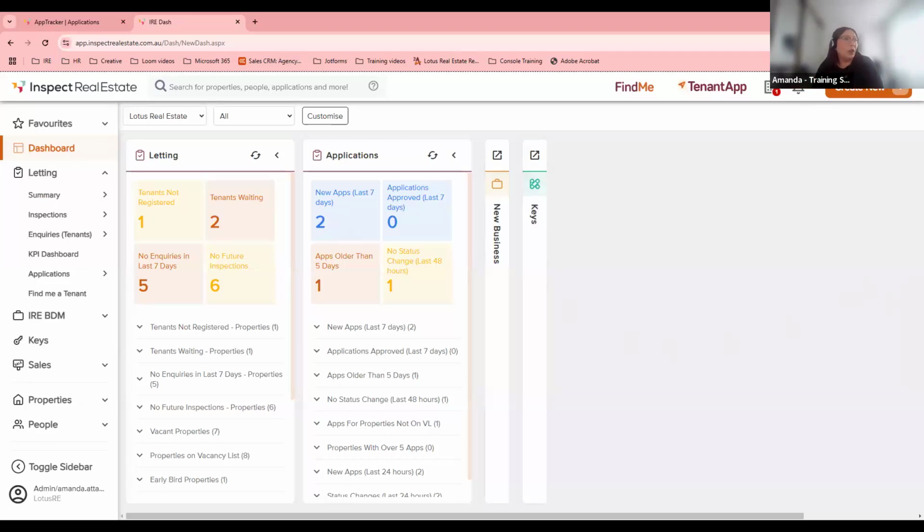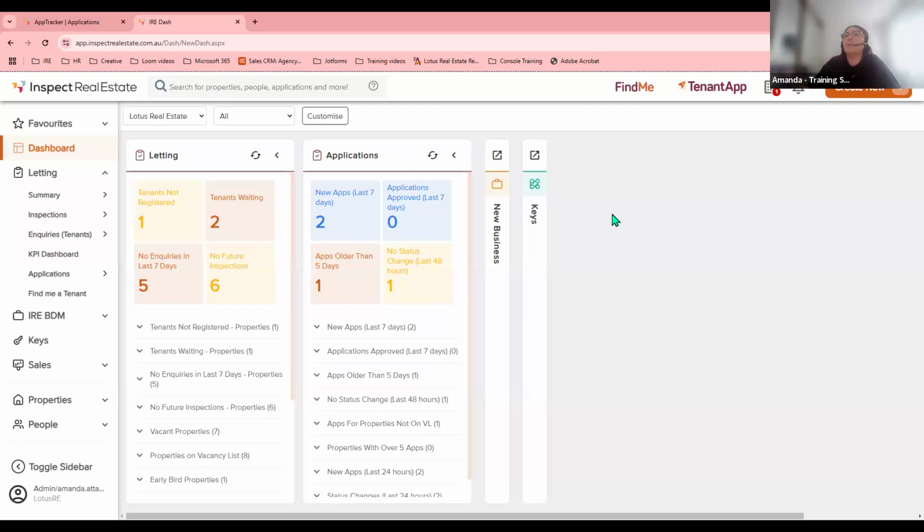Depending on your office, you may upload your inspections to Inspect Real Estate, giving the ability for tenants to book inspections so you can keep them up to date with cancelling, running late for inspections. If inspections have been cancelled, then you don't have your times publicly advertised. You can communicate that with your tenants. Let me show you how to cancel your inspection, change times. We're also going to run through the multi-run wizard and the run wizard, and where you can find it in the new UI.